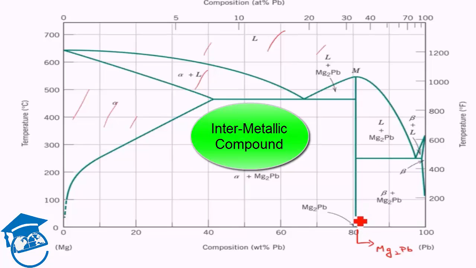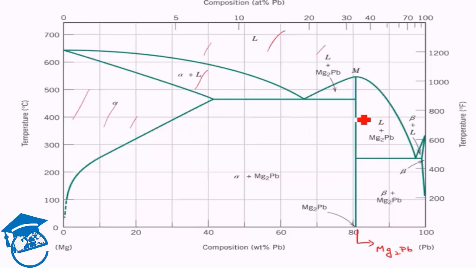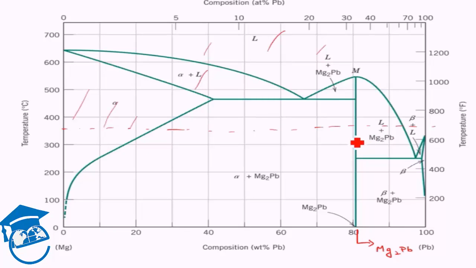So a point to take home here is that this is considered a single phase region, though it is a single phase line. Why do I say this? When you check the alternating single phase, double phase, if you do not consider this as a region, then you get single phase, double phase, and again double phase here. So this is actually a single phase region when checking if your phase diagram is correct or not. But in reality, this is a singular composition compound that is formed, and it is termed an intermetallic compound.